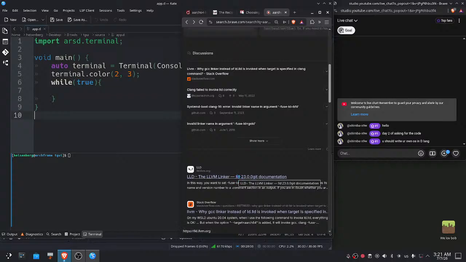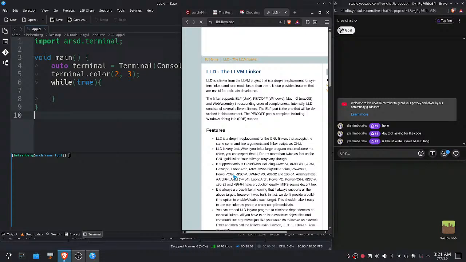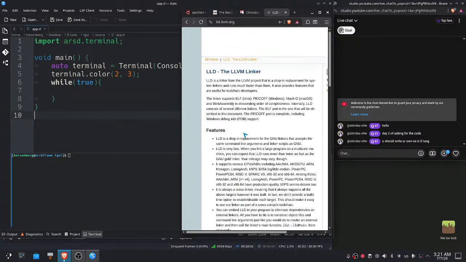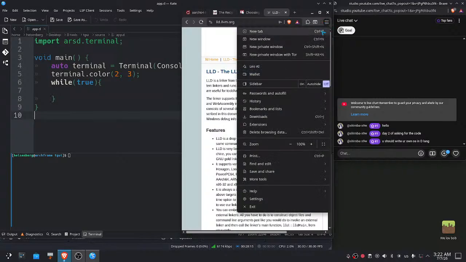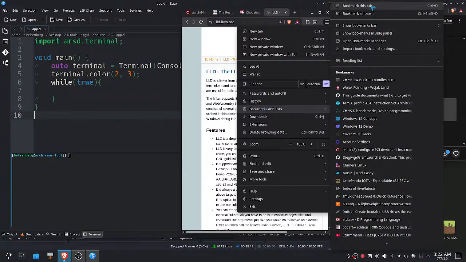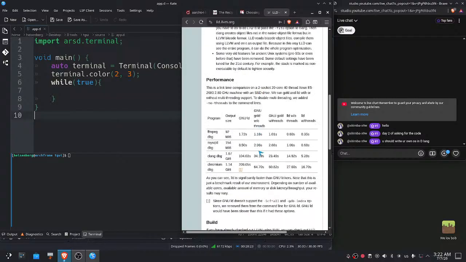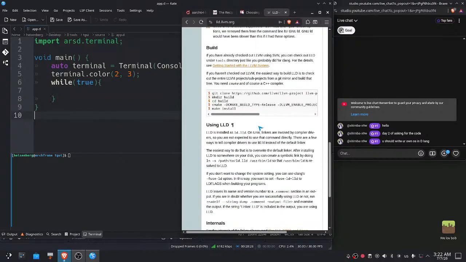LLD. I wonder if we can use LLD for this. Oh, it said Arch64? Yes, good. I like the LLVM toolchain. Please bookmark this site, bro. LLD is amazing.